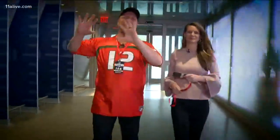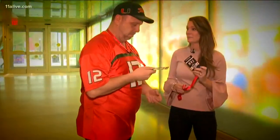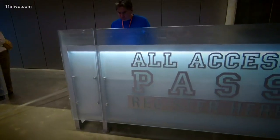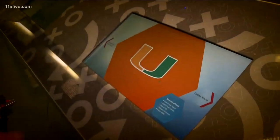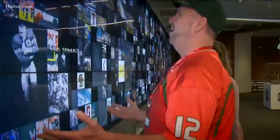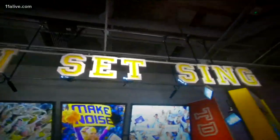We're coming through the hallway and I'm already intimidated. The first thing you're gonna do is register this all-access pass. This is an RFID-enabled badge that is actually the key to unlocking the entire experience. We're gonna make sure the building knows who you are — give us first name, last name, email address, and then we're gonna pick your school. After getting registered we were ready to kick off this very Miami-fied experience.